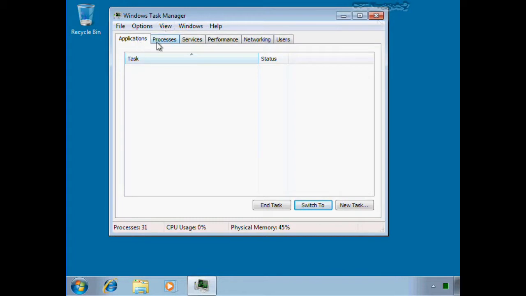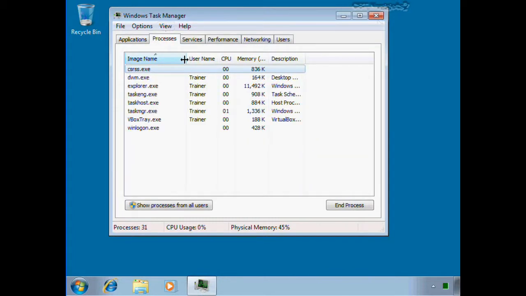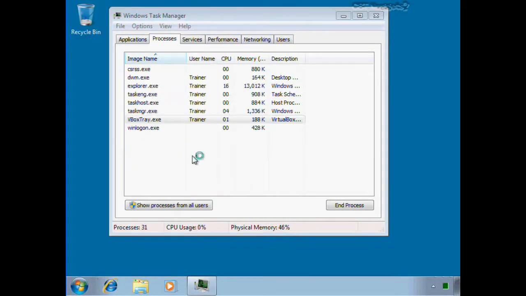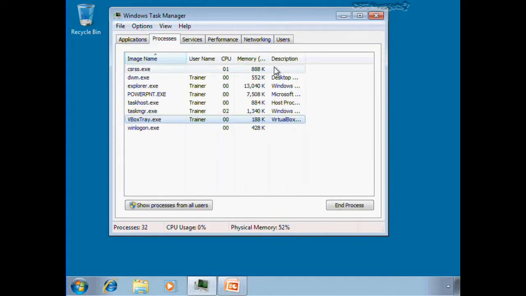The difference between an application and a process is that processes run in the background, hidden, at least in most cases. Sometimes you may have, say, in this case, VBox Tray is obviously a notification area icon, and if we actually fire up a real live process, for instance, let me fire up PowerPoint and minimize the application, we will see now we have a foreground application, a user-invoked application, Microsoft PowerPoint, and its status. And then in our processes list, in this case, we have powerpnt.exe.